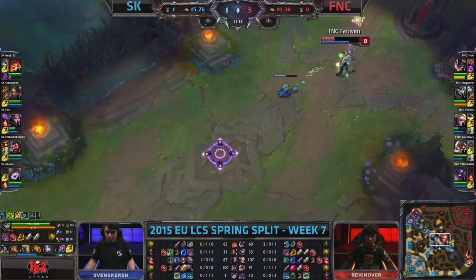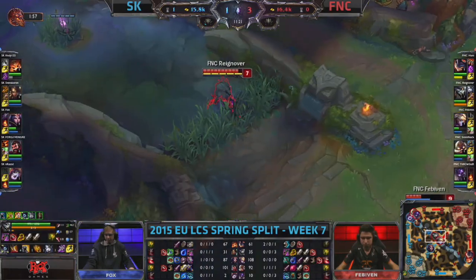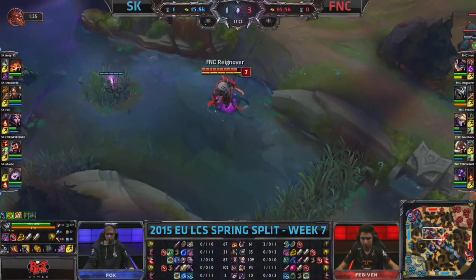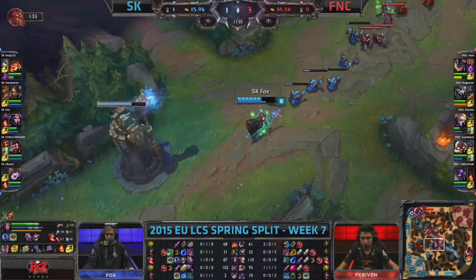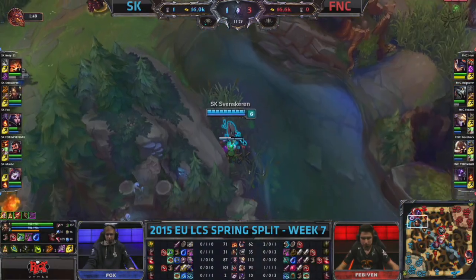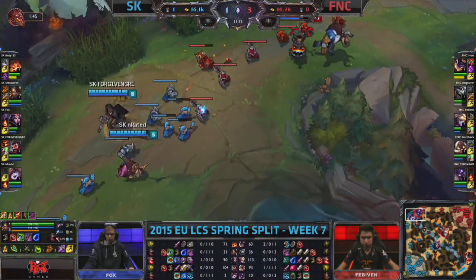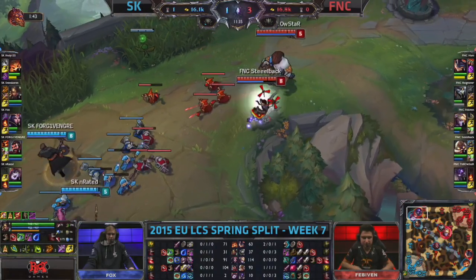Double jump used. No ulti pop by Reynover. Oh, well, actually there is. You just couldn't see it. The fancy shadow, so. He gets spotted by that pink as well. And they will know, okay, he just showed up out of nowhere. Must have used ulti. But yeah, Svenskern, he's not top lane to try and kill Fnatic. He's there to make sure Forgiven and Reddit can push. And if they do get into the tower, he can join in.